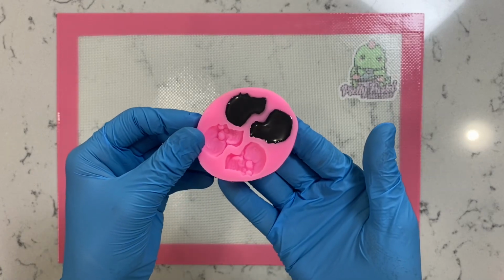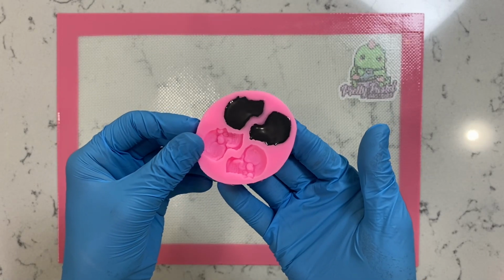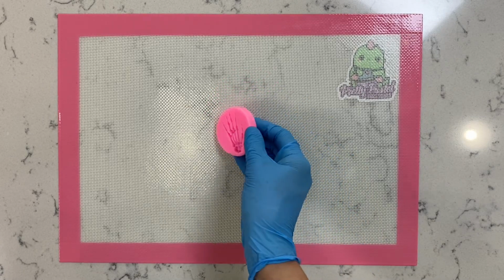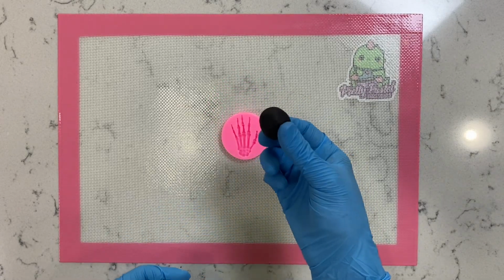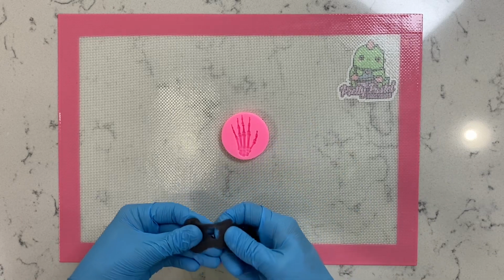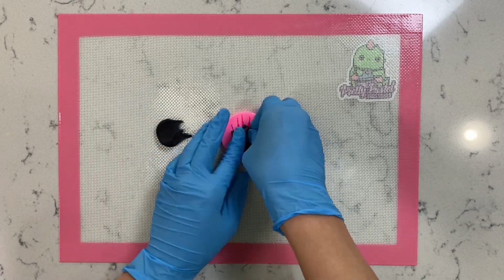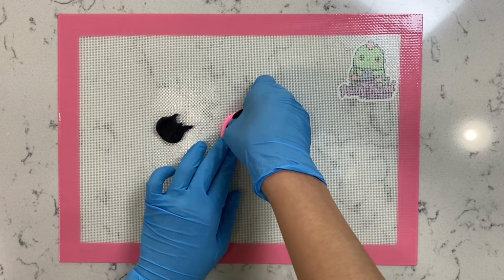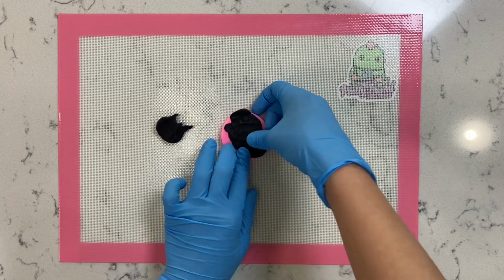So these will be going in the refrigerator as well until they're completely set. Now we're going to move on to our skeleton hand mold, and we have a small ball of black fondant. We're just going to tear off a small piece, and we're going to work this inside of our mold. So just take your time and make sure each and every small crevice gets completely covered with fondant.